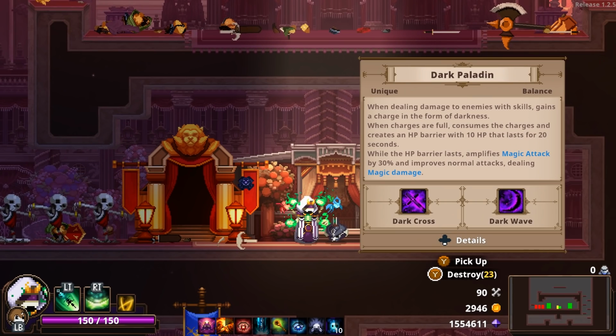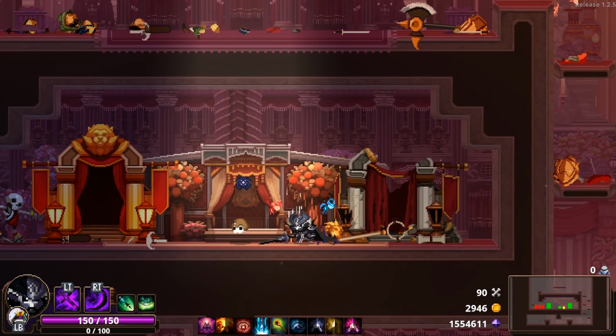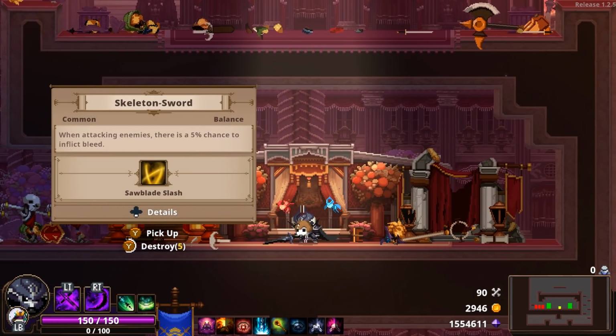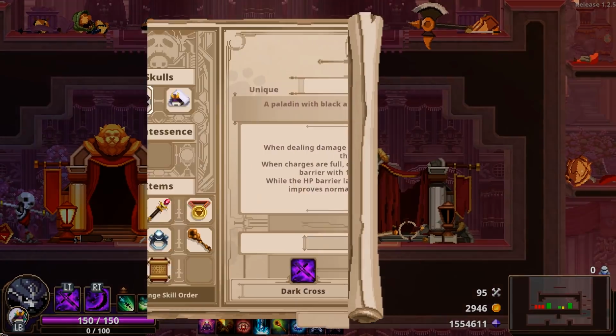ooh, Paladin with the cross and the wave. Wait a minute. I could make this a double feature. A double trouble, double feature run? Wait a minute. We're getting rid of sword. We're picking up the Dark Paladin for a second. Alright, impromptu double trouble. Because these are two skulls that I've been meaning to cover for a while now. And I'm gonna try my best. I'm gonna try my best to do 2 in 1.